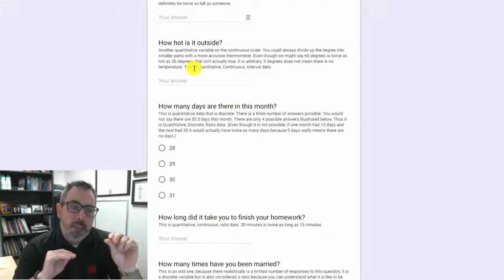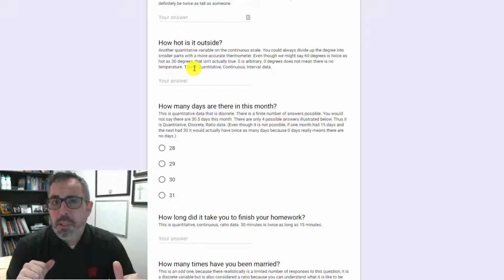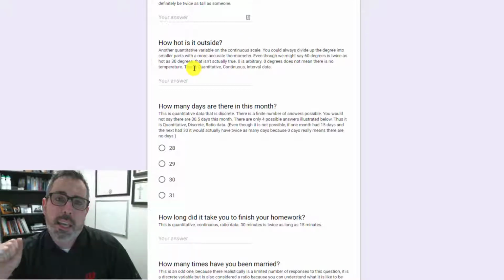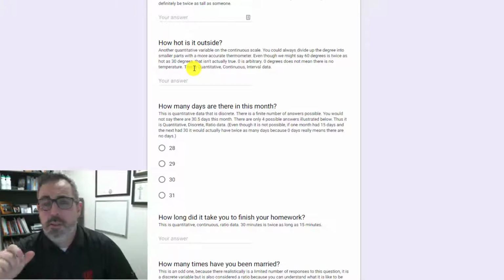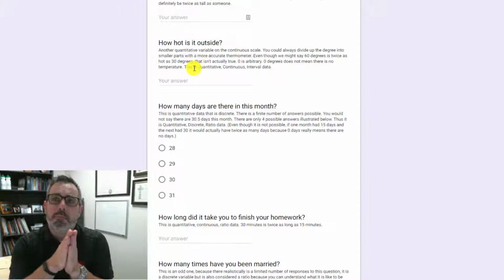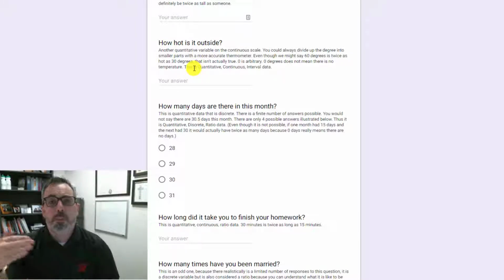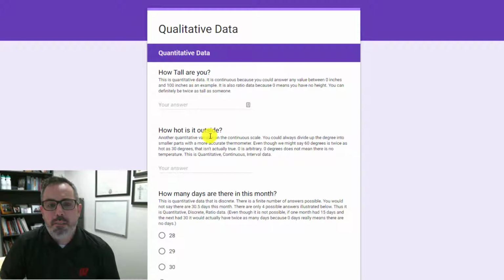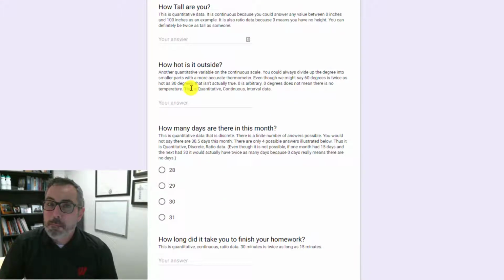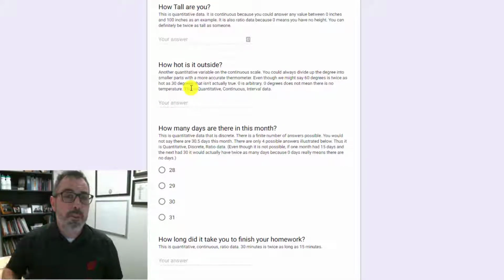So this is still continuous data, right? Because of the instrument, you could say it's 30 degrees or 30.5 degrees or 30.25, 30.1/8. You could get tinier and tinier with that based on the tool you use to measure. It's continuous, but it is ratio data, whereas the one before was continuous interval data, right? The 0 is arbitrary. 80 degrees is 40 degrees warmer than 40 degrees, but it doesn't necessarily make sense to say twice as hot.